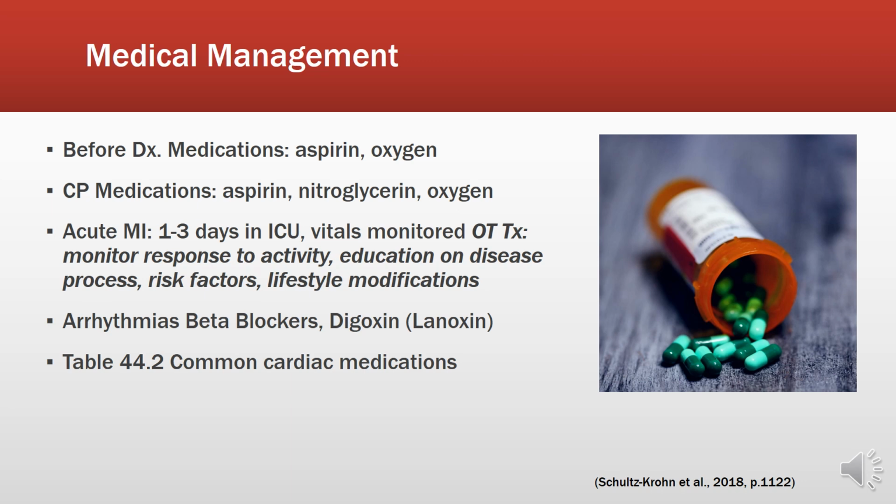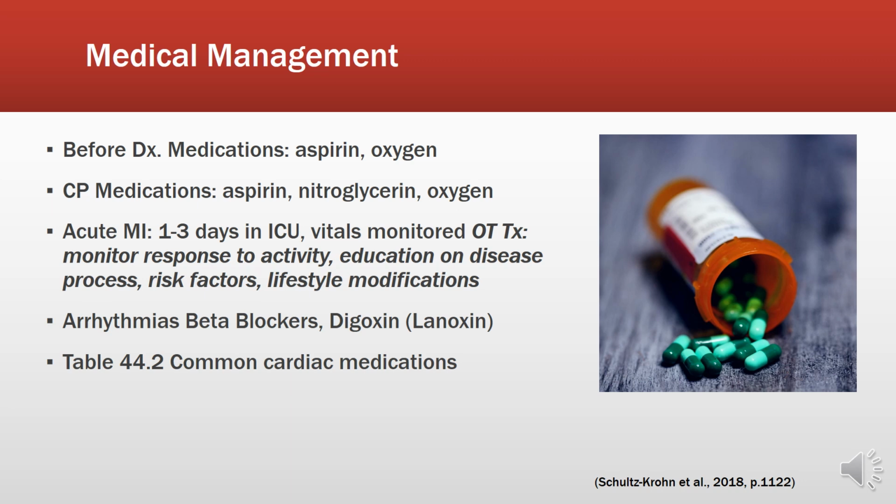A lot of times we will have specific parameters that we have to maintain, that we need to make sure the heart rate does not exceed a certain number, or the systolic or diastolic pressure does not exceed or decrease a certain number. So in ICU, again, it's educating the client on the disease process, monitoring the response to activities, documenting the changes in any vitals, and then going over some energy conservation techniques, pursed lip breathing, lifestyle modifications, and risk factors.